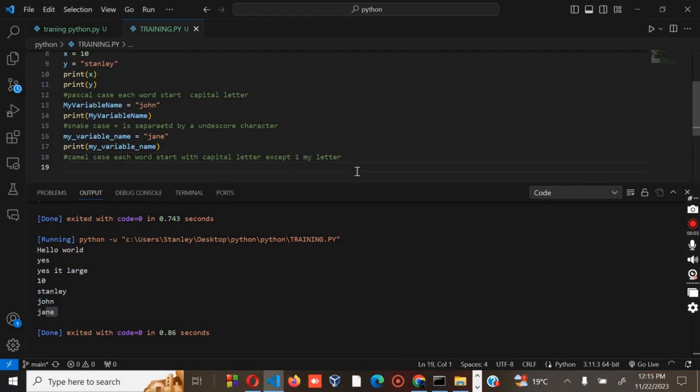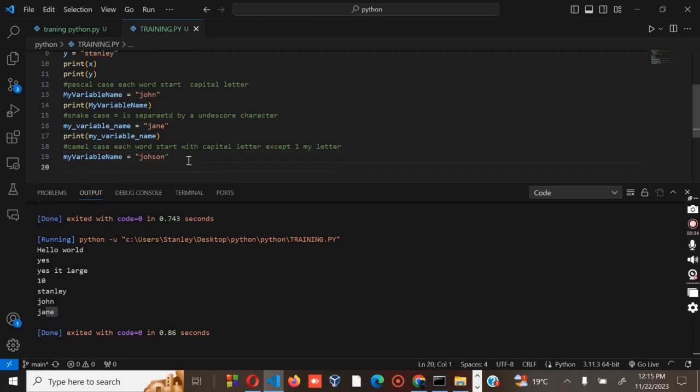Okay, for example, my variable, the name. Note that the first one, before an equal sign, should always start with a small letter. Okay, so use the name like Johnson, then you print.